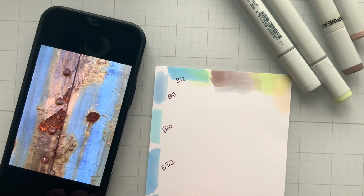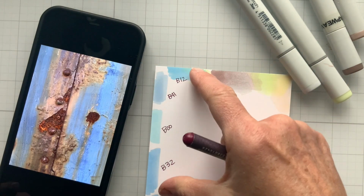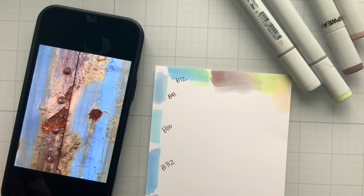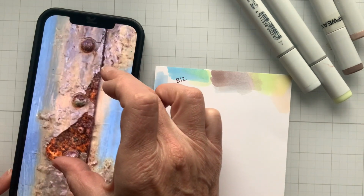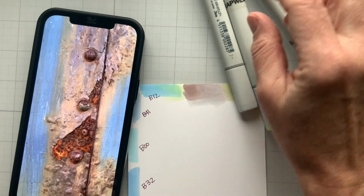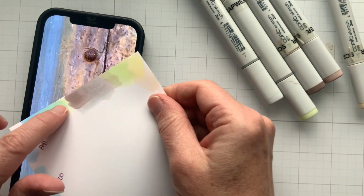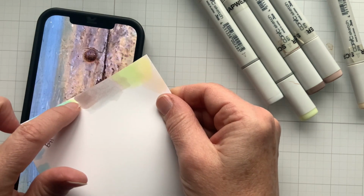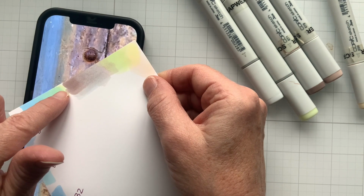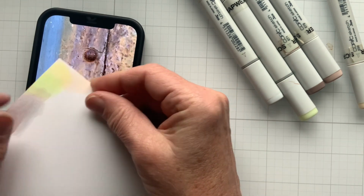So you could either work with the B12 or the B32 in this case. And you're going to find that, especially in a family like the blues where there's so many colors, you're going to find a lot that are really close. So you'd have a couple different ones that would work really well. So then I was pretty confident that the E7 family, and you'll see those in here, I've played a little bit on them. We're going to be in this kind of mush that's happening as the rust comes up through that paint. And then I also knew that I'd need some of those greens.